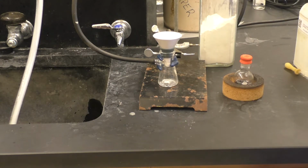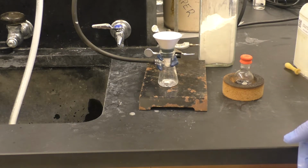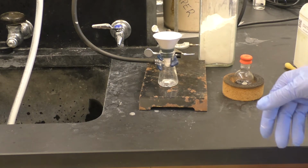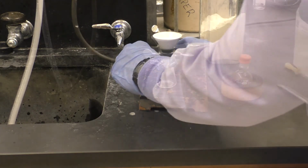All right, so the first thing you notice is that I have a small problem. I didn't wet the filter paper beforehand, and so some Celite got around the filter paper and down into the collection flask. So this is unfortunate. Probably something I should avoid and make sure that the filter paper is really seated on there well. And so I'll disconnect this and reassemble the apparatus.